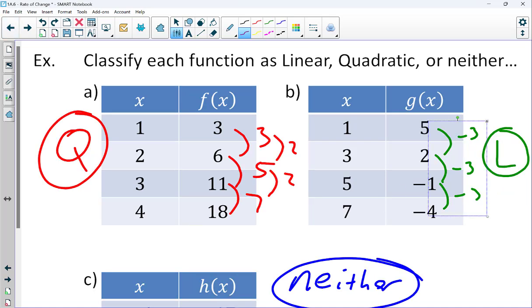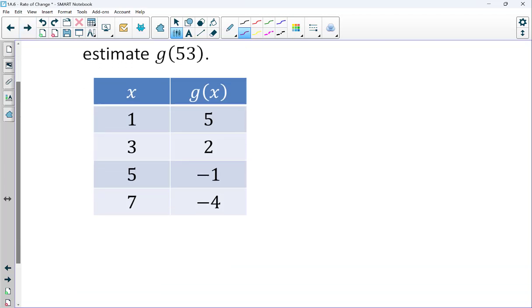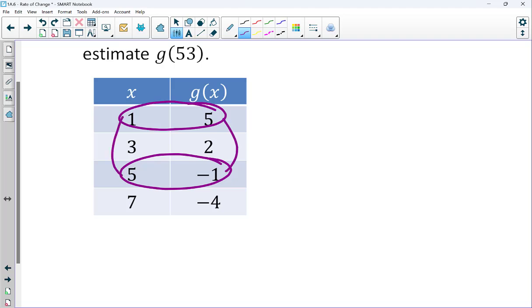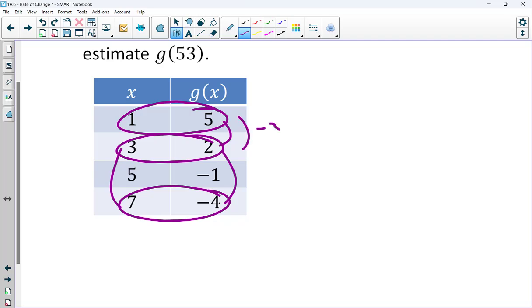We already know that the graph was linear because the first differences were constant, but hopefully you recognize that negative 3 was not the slope. The slope requires rise over run. Now, I'm going from 1 to 5, but keep in mind, because it's linear, it actually didn't matter which points you picked. You could pick these 2 points, you could pick these 2 points. It's going to be the same no matter what. The difference here is negative 3. The difference here is positive 2. The slope is negative 3 over 2 no matter which 2 points you picked.